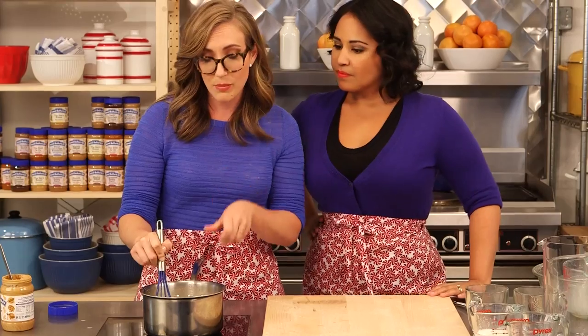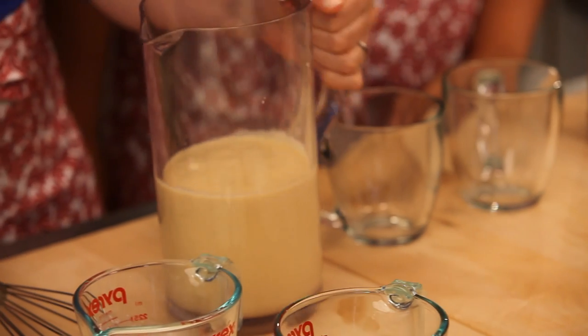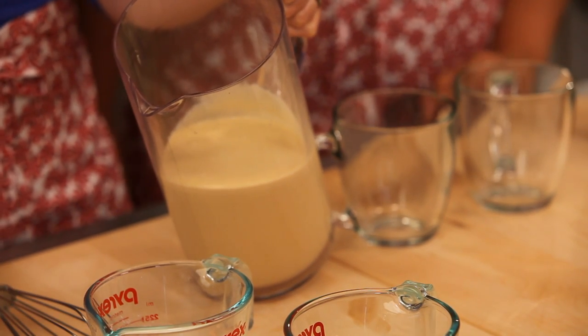All we're going to do here is cook this over medium heat for a couple of minutes, just until it sort of thickens a little bit. It's going to lightly coat the back of a spoon — it's going to be about five minutes. After cooking for about five minutes and it thickened just a little bit, I refrigerated it until it was nice and chilled. You can see it's thickened now from both the eggs and the peanut butter. So it's this delicious, decadent drink.